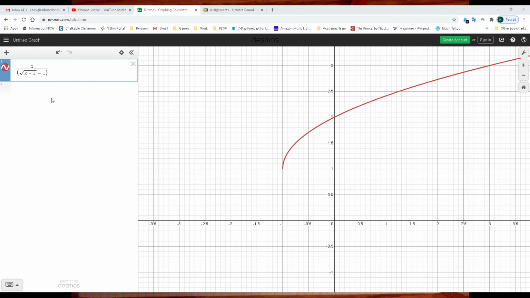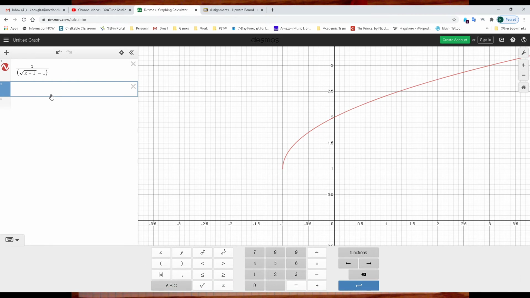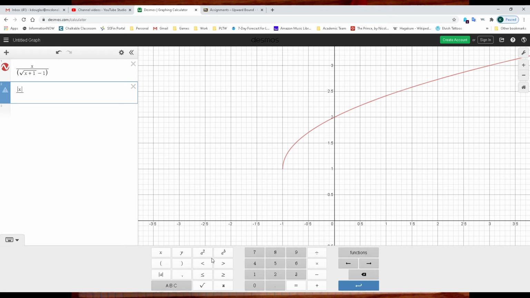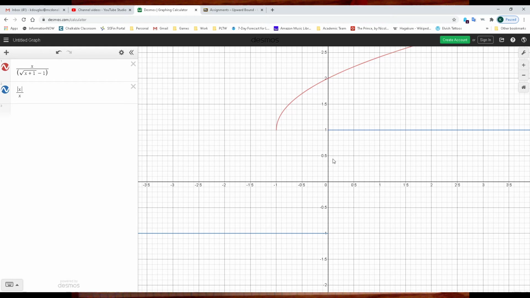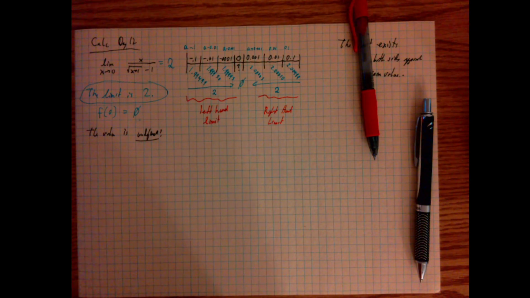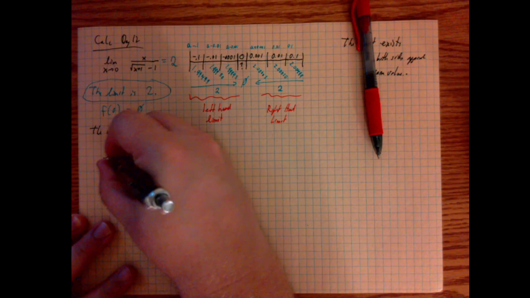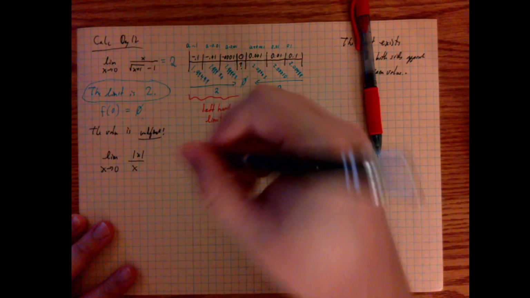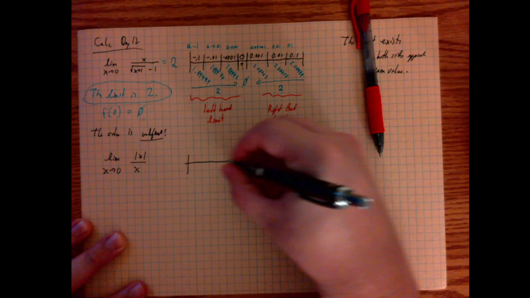And now, let's look at a particular function whose limit does not exist. We're going to look at it first in the graphing form, because from now on, both are an option. But afterwards, we're going to then look at it and see it from a non-graphing form. So let's take a look. In this case, I'm going to use the function, the absolute value of x divided by x. So let's look at what happens when this thing approaches 0. So if you're wondering, what I'm evaluating is the limit as x approaches 0 of the absolute value of x over x. Now, just like before, I could use the exact same numbers.